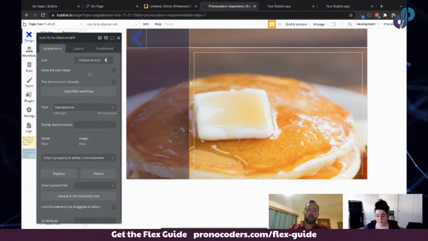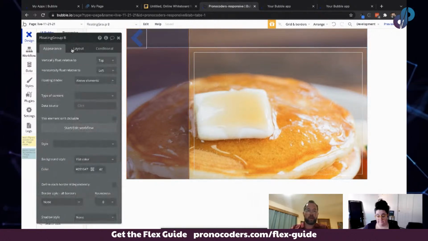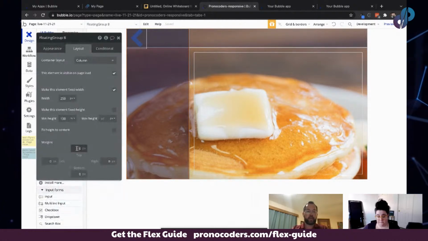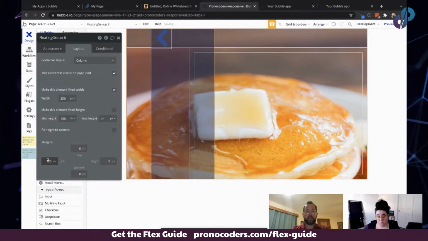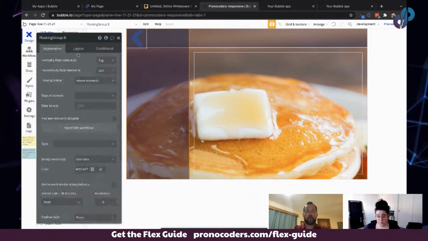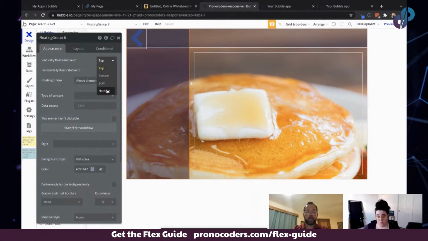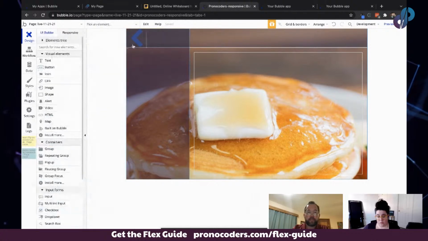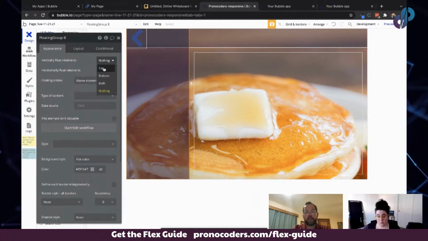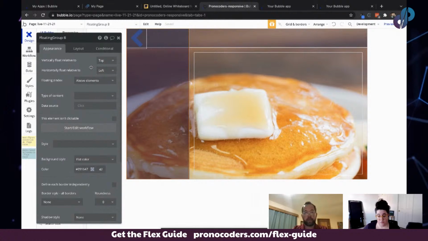It will align to the corner, to the edges of the page. So like this is set to top and left, and then we can position it with margins, or we can do it to the bottom, or both. I haven't tried nothing, so I'm not sure what's going to happen with nothing. The positioning from what I've experimented with here is it's going to be either on the left side of the page or the right side of the page, and either attached to the top or the bottom, or both top and bottom, and then you position it from there with your margins.